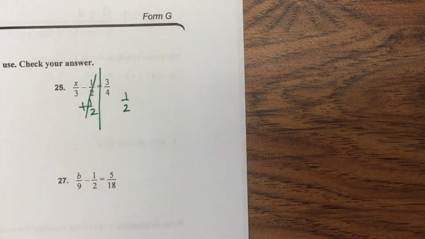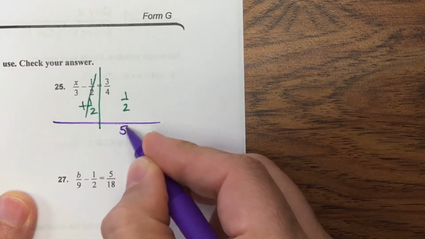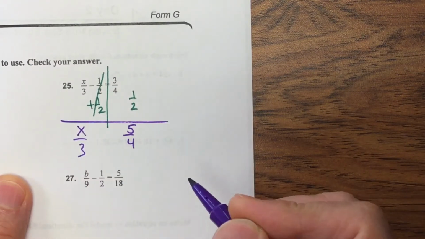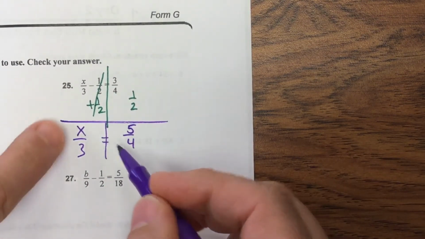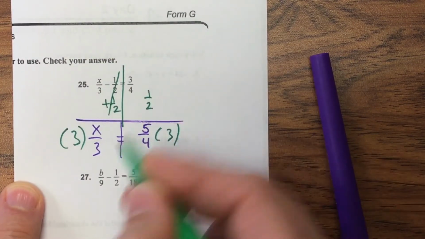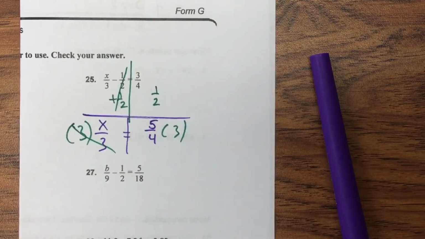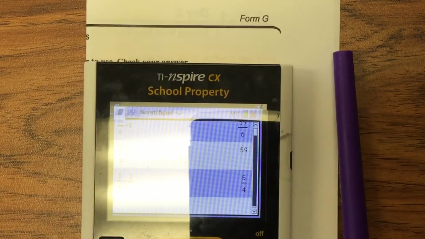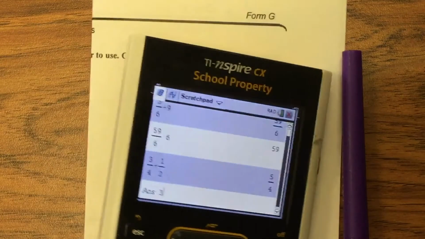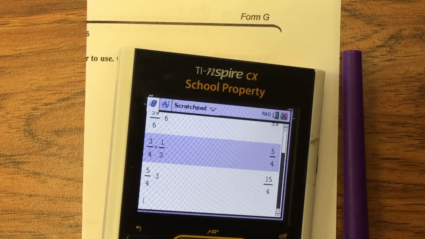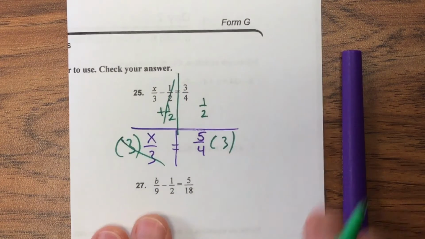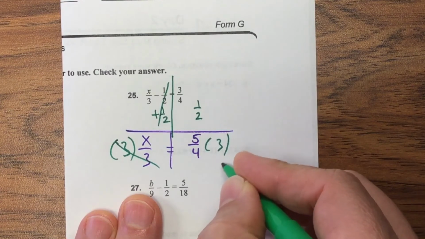So we have 5/4 over here. And over here, we just have the x divided by 3. Okay, so there's my wall still. Again, I'm dividing by 3. The opposite is to multiply by 3 on each side. That cancels. And here, notice we still have the 5/4 in the calculator screen. So I'm going to do 5/4, sorry about the glare, times 3. And I hit enter. I get 15/4, and that is my answer. I don't do anything else. I leave it as 15/4. So x equals 15/4.